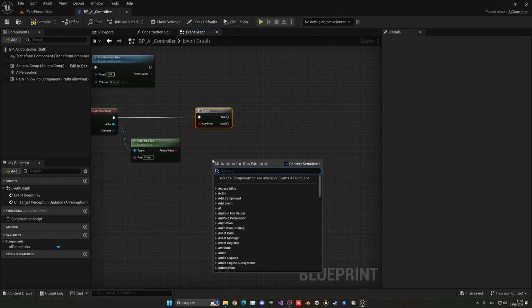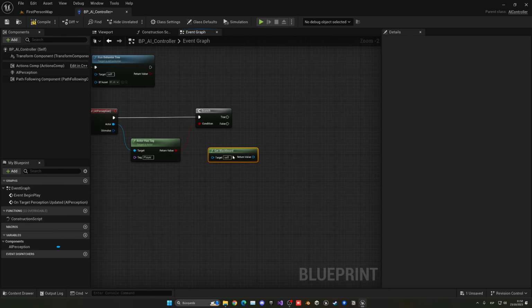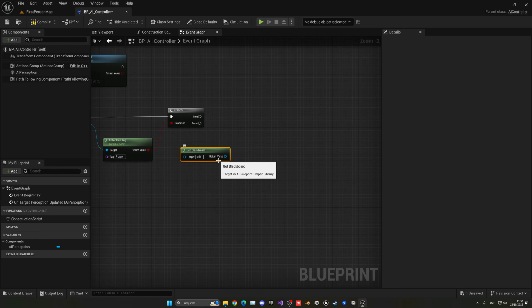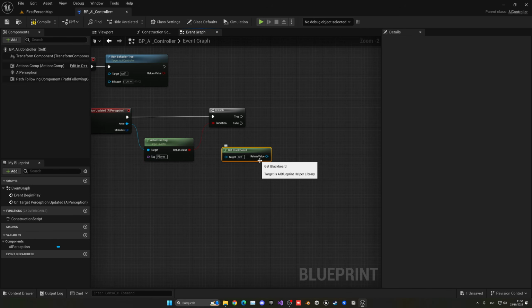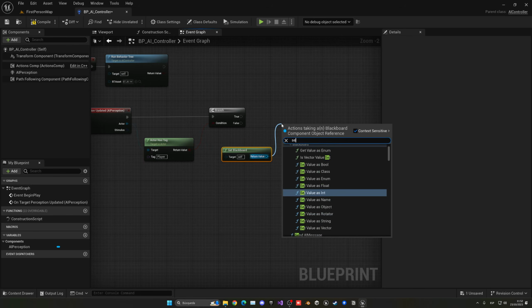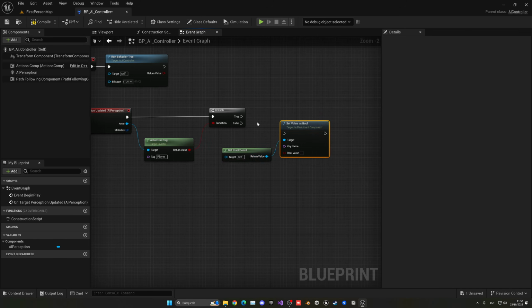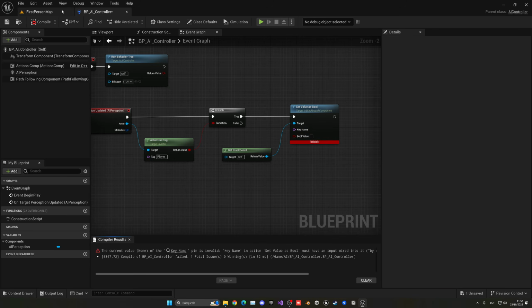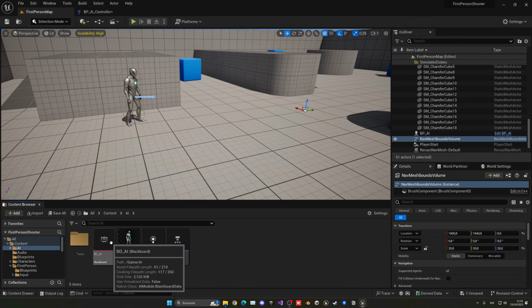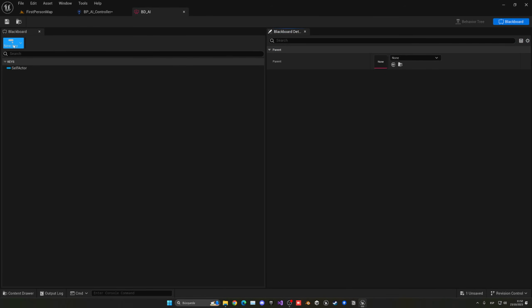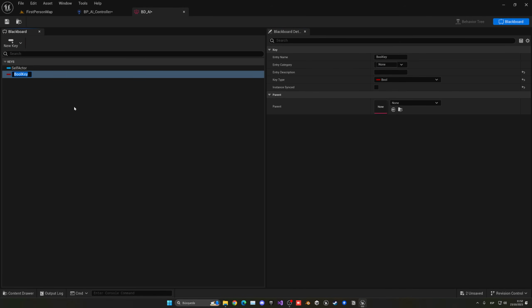So if that actor has the tag player, we want to search it. In this case, we want to get the blackboard, which is, like I mentioned before, the thing that will have all of the variables that will connect between our behavior tree and our blueprints. And we want to basically set a value as bool. So what we have to do now, I'll explain what we do in a second, but let's go into our AI folder and open up our blackboard, and let's create a new key, which is basically a new variable. So here in this case, it will be a boolean, and it will be is seeing player.